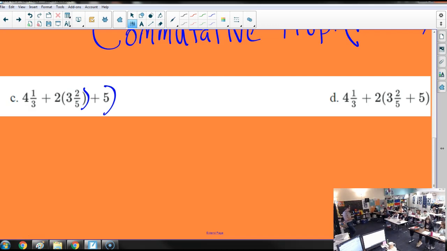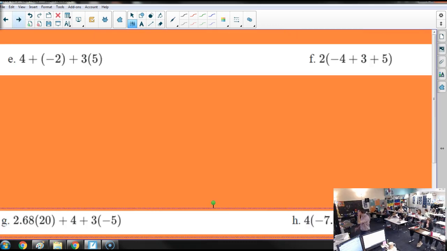So C and D will not be the same. There's no property to talk about why it's not the same. I'm sure there's some kind of property, but the commutative property means it stays the same. We're not staying the same, so we don't really have a property here. Any questions on C? We don't have to solve out to the answer. I just wanted to talk about why these will be different. The lesson continues on to look at more examples of this.